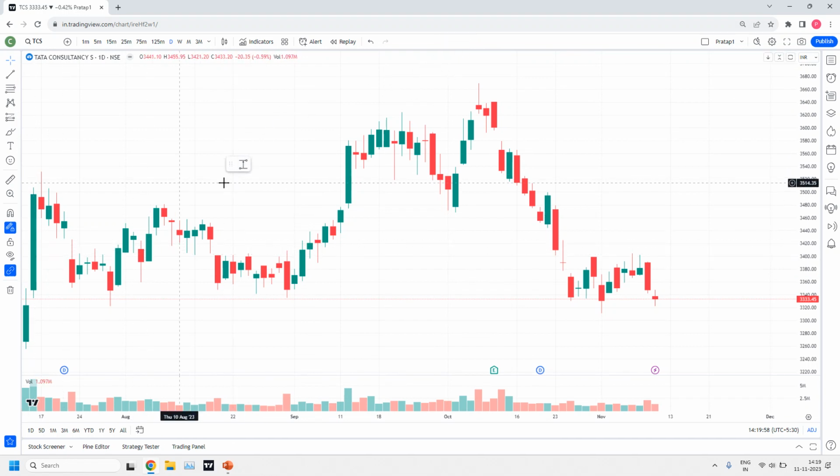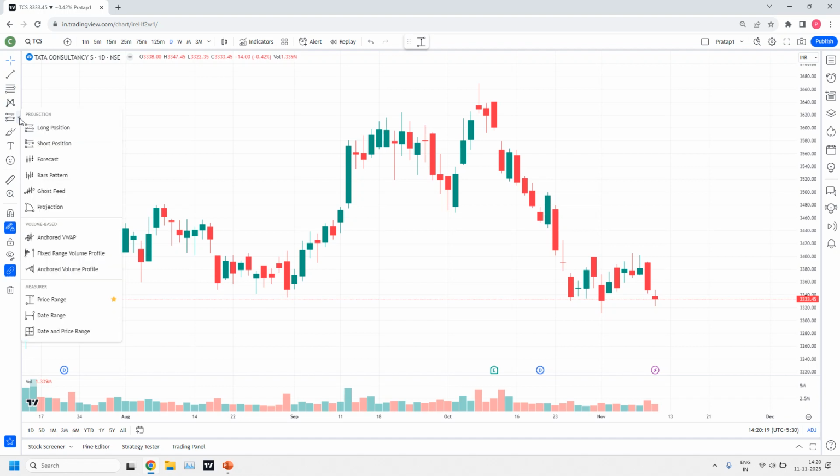So I just clicked on the shortcut and placed it here, a little above the chart, because I don't want to disturb the chart. What is the advantage? Every time, instead of counting 1, 2, 3, 4, 5, this is the fifth area where you can find your tool, then click there, go down and click on price range. Sometimes we get confused between price range and data range. You forget the name price range and click on data range. To avoid this confusion, we are creating a shortcut. If you don't want to create a shortcut, every time you just click on this price range.